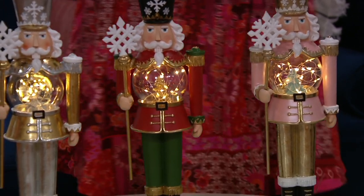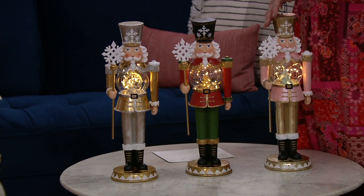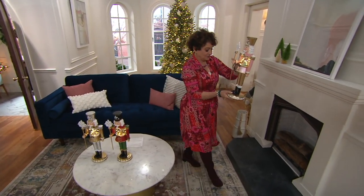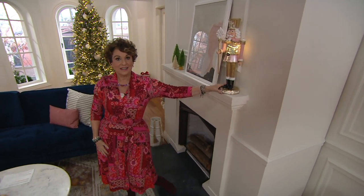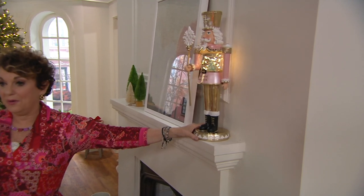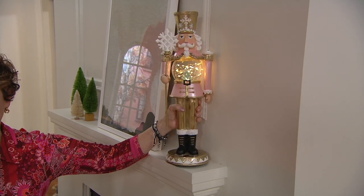These guys are already popular. They are large, and if you want the pastel, only 200 are left. Andrea will tell you that at this time of year we're not getting new stock back in. Can you imagine getting two of these at $37.98? And shipping is $9.50. Please, everybody, don't wait — they're going very quickly.